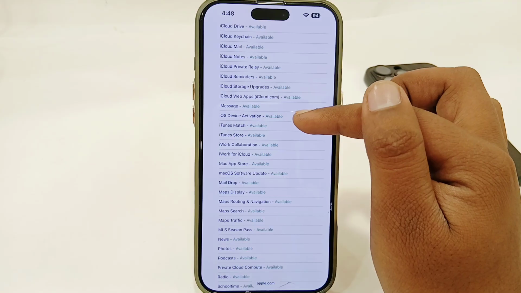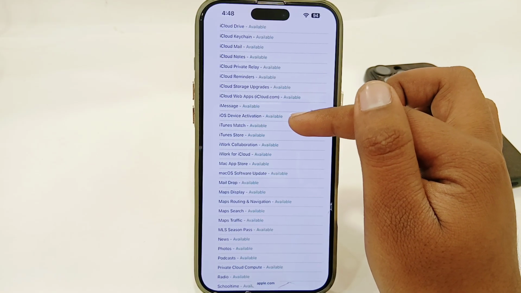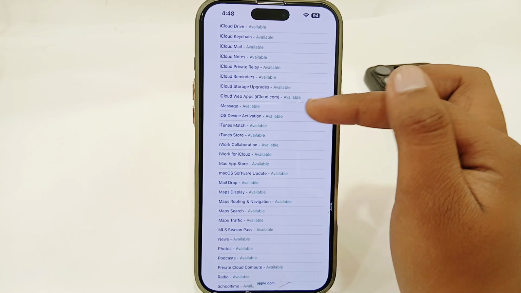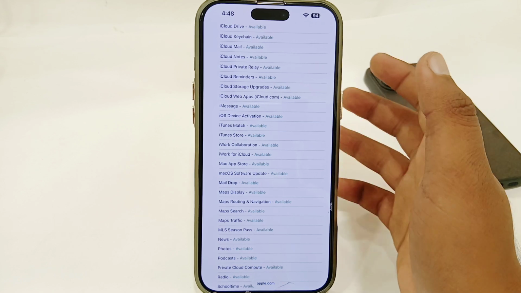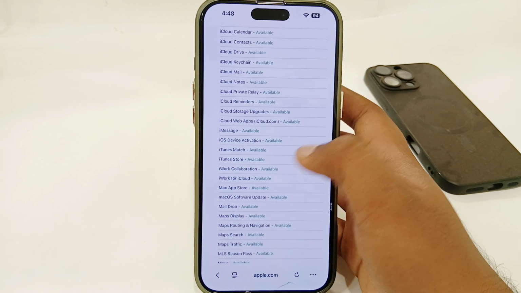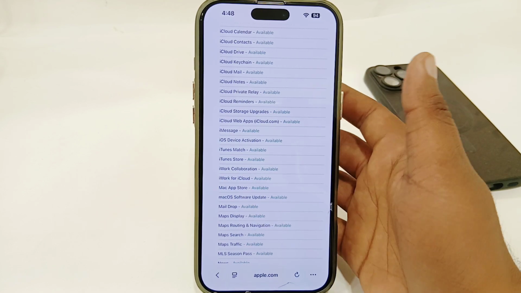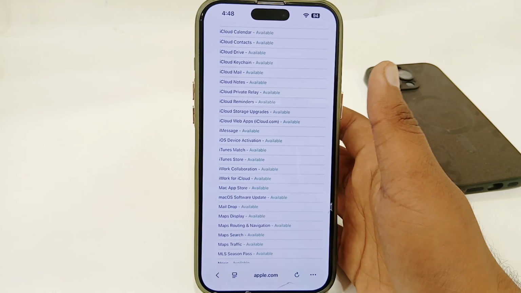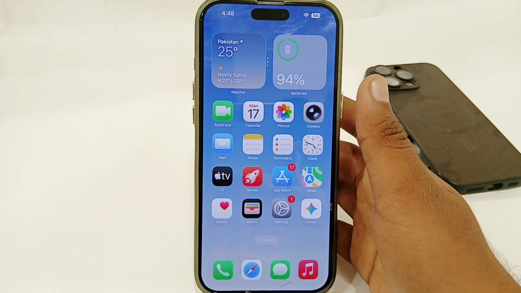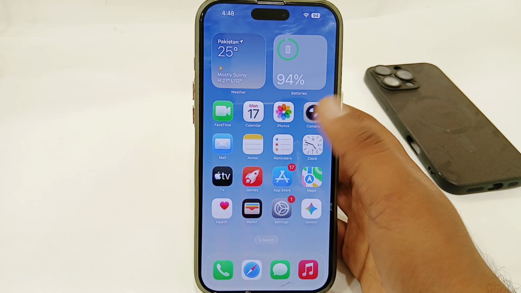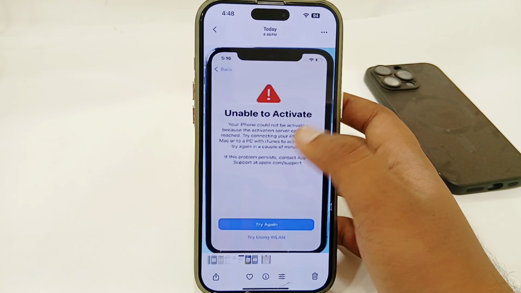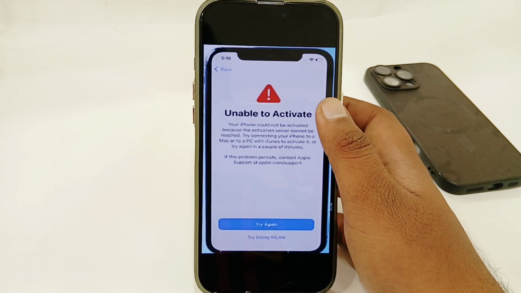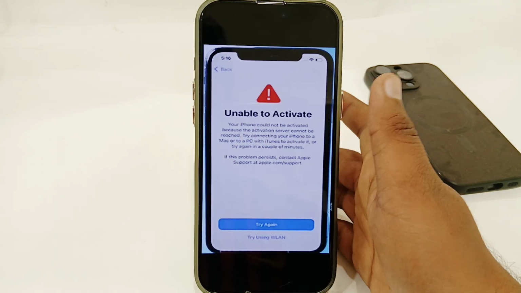If you find this unavailable, or it might be red or not green, it might be that the iPhone or iOS system is down, so you have to retry after almost 1 hour or it might be 30 minutes. And after doing that, if it's not red but you're still facing the same issue, you have to try to force restart your iPhone.